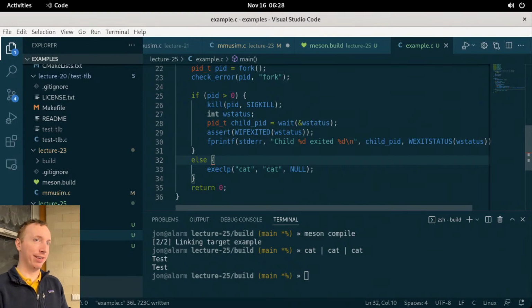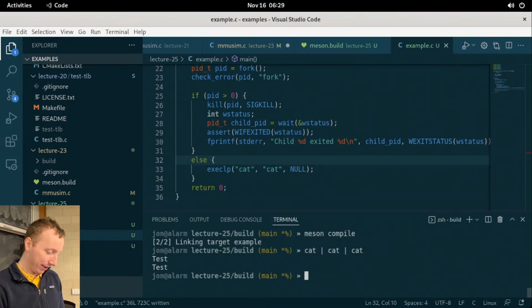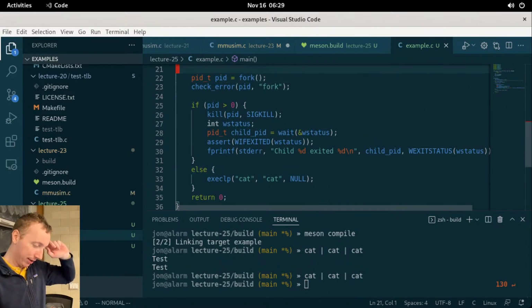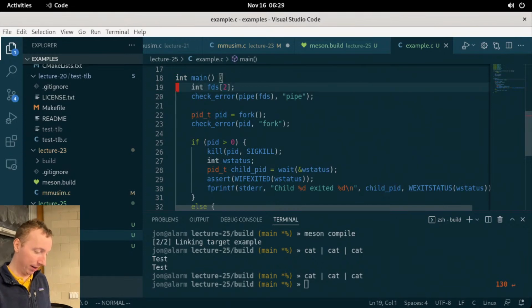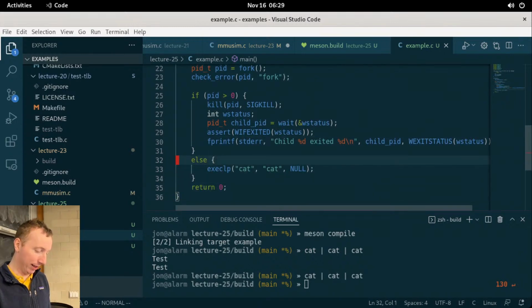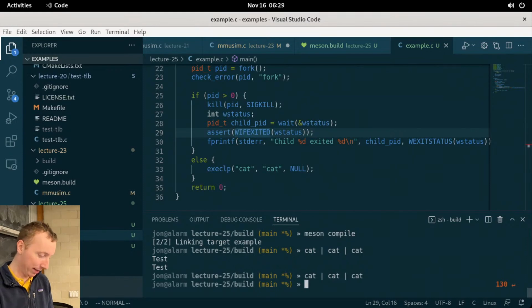One thing that's kind of underspecified is, if you have some assert, so in this example I just made, I create a pipe and then I fork, so both processes have all the file descriptors open. Then in the child, I just run cat, and then in the parent, I would just kill it. If I have an assert if exited, then bad things are going to happen.